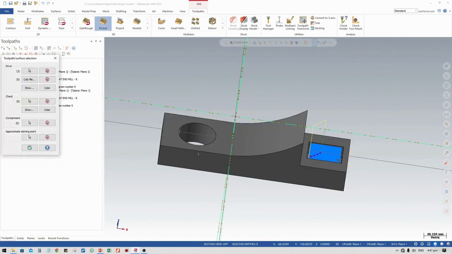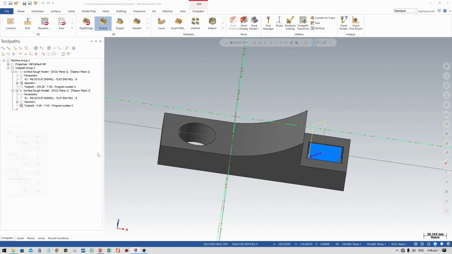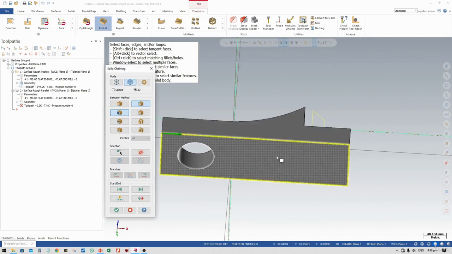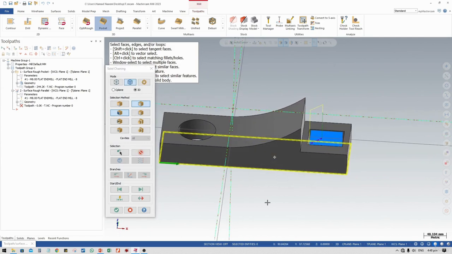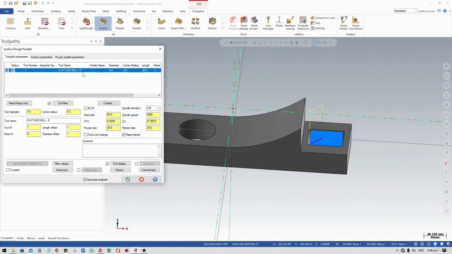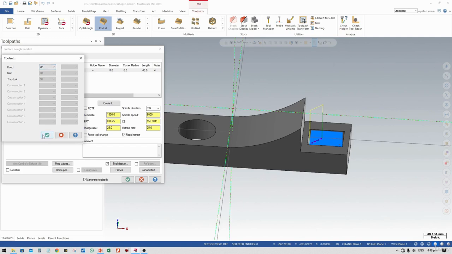Now, these are the drive surfaces, and what I want is I just want to select the containment area, which should be my boundary. So this edge should be my containment. You just have to select any boundary which you want. Within that boundary, the operation will be done. Click OK. And we're going to use an 8mm end mill, make the spindle speed 6000, feed 1500 millimeters. Get the coolant on. Click OK. Go to surface parameter.